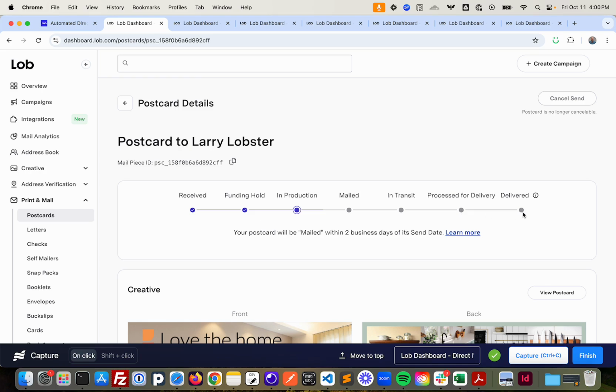We're also actually tracking a delivered step as well. So Lob is pulling GPS information in from USPS mail trucks. So when the mail truck leaves the area of the mailbox, we're going to capture an assumed delivered event as well. So now you have visibility into where that mail piece is at any time during its journey.